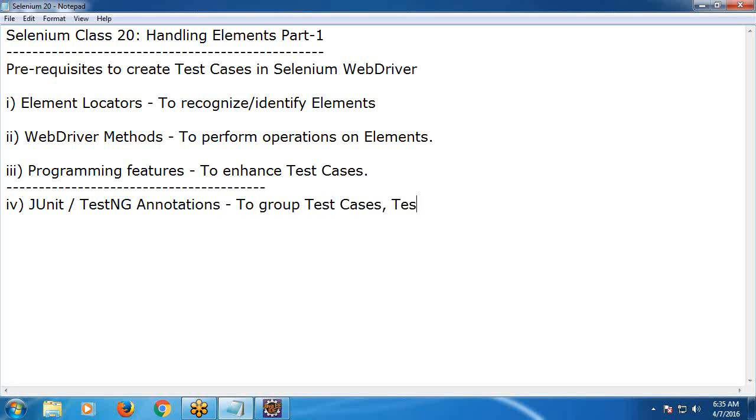Next, test batch execution, batch testing, executing a series of tests, and generating reports.